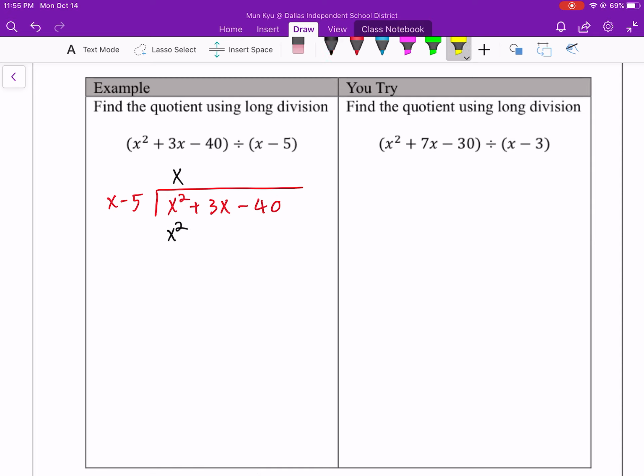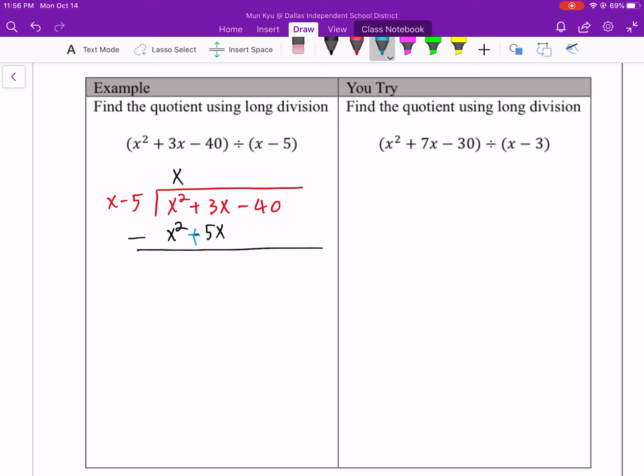And we're not done yet because we still have negative 5 here, and you have to multiply negative 5 with the x again. So negative 5 times x is negative 5x. Okay? And here's the trickiest part. You have to subtract this entire expression, and if you subtract it, obviously the sign will be changed. So here, this will become positive, because of this negative, the entire sign is going to be changed.